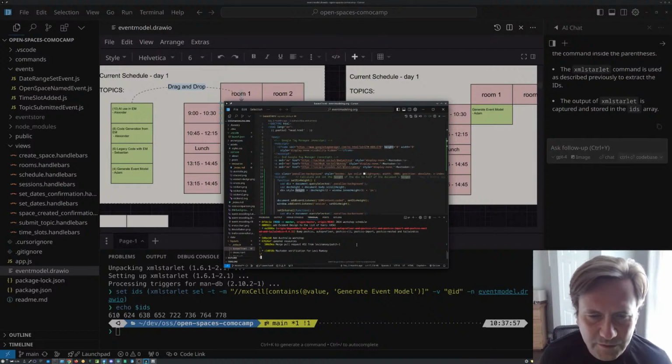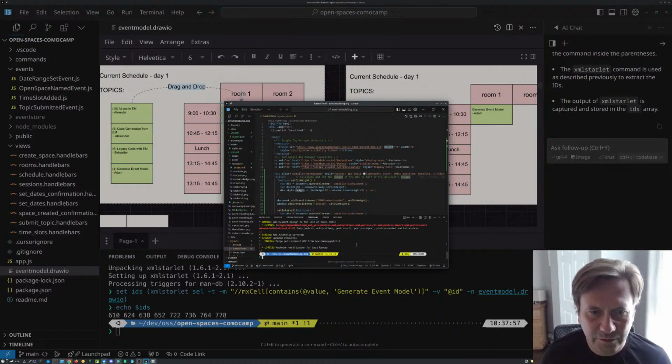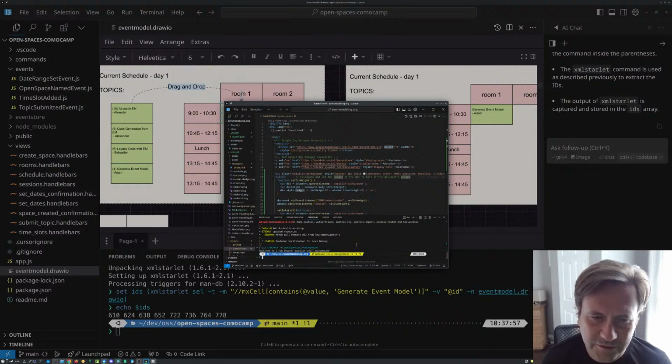Okay, so we do have this git checkout branch parallax scrolling. Scroll background. Just in case you're wondering what that is.